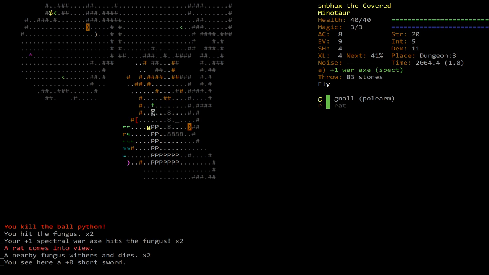I was a little worried there. I mean, could you use it to mow the lawn? My spectral axe? Plus one spectral axe. Will it mow the lawn for me?